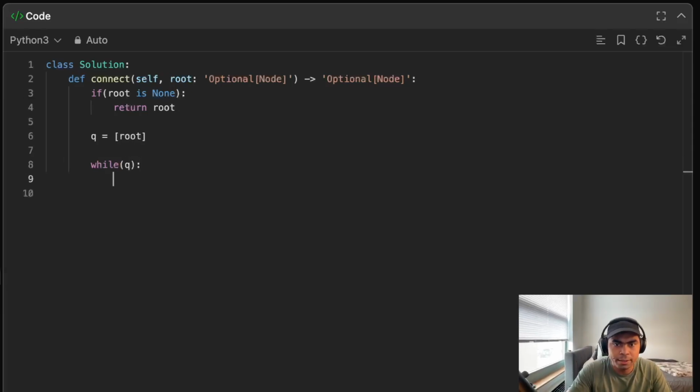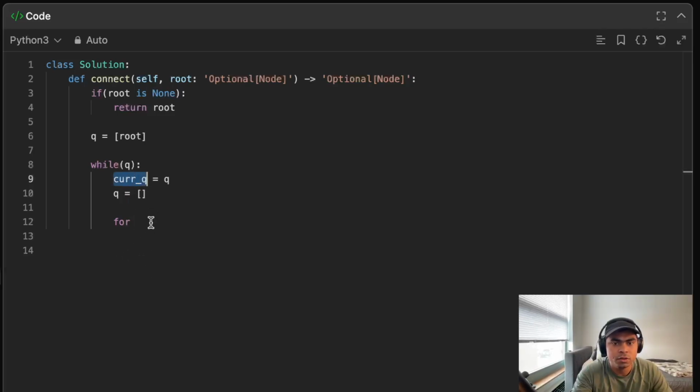While queue is not empty, I'm going to assign this queue to current queue. Current queue will take everything from the queue that we just started with. Basically this is the original queue and this is the current level that I'm processing. Root is my level 0, or level 1, it doesn't really matter, but that's my first level. Now let's empty my original queue.